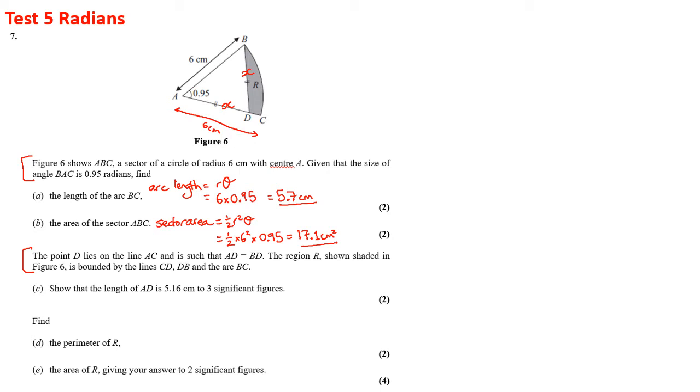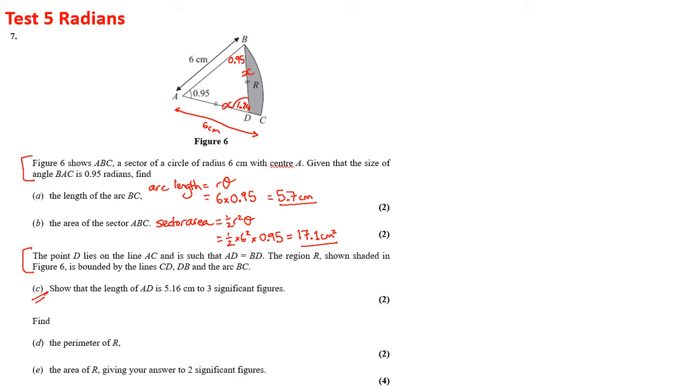Start by labelling what we know. So this is an isosceles triangle, so we could also put 0.95 radians there. We know that the angles in a triangle add up to 180 degrees, or pi radians. So add those together, take them away from pi, would give us 1.24 radians for that angle. I'll do two methods for part C, sine rule or cosine rule.